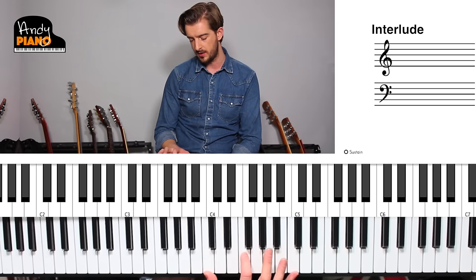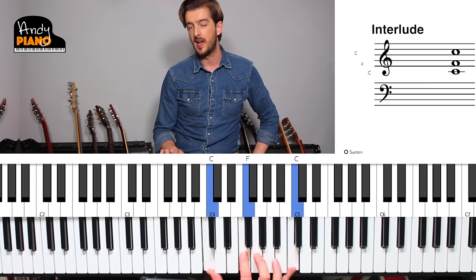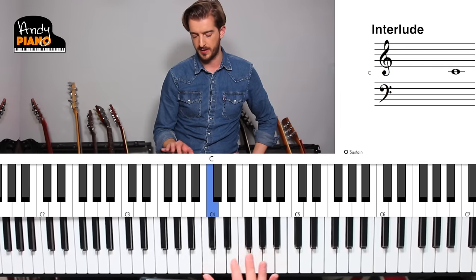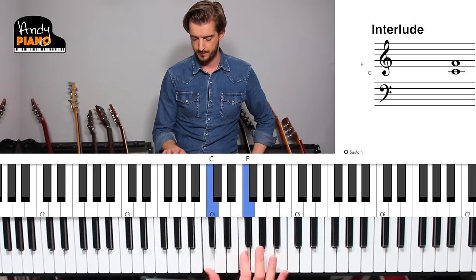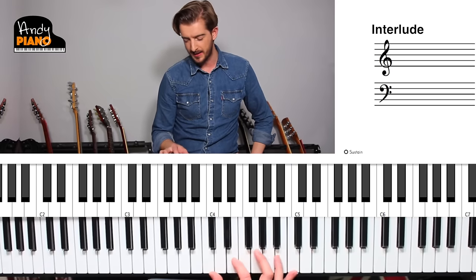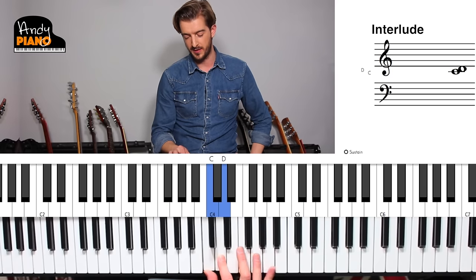The second chord, the thumb and the little finger are always playing the C notes. We have the F, and then we have G, and then we work back down with that first finger. And with the sustain pedal, last part, I think Billy would keep that little finger there because he's absolutely incredible. To make it easier, we can just work down with that first finger in that fashion.